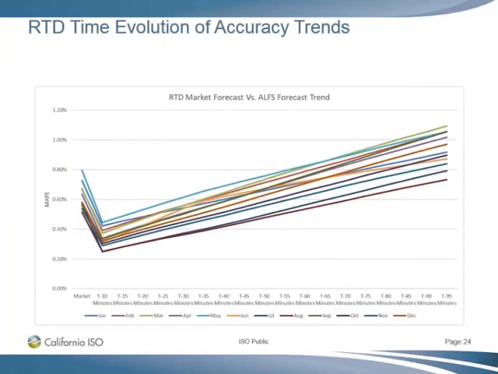I didn't understand why you said that on this one, why it's better after an hour. It looks like it gets steadily worse, that we should be using the most current forecast, and it just gets worse and worse and worse as time goes on. Right. So our conclusion, just looking at these slides so far, is that the ELF forecast raw coming out is better than what has been used in the market system. But I want to caveat that because there's a few slides to come that look at load conformance that say that maybe it's not really impacting the market that much.